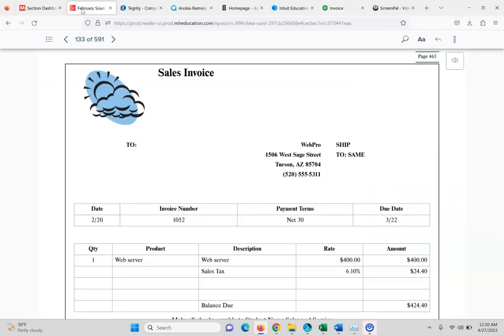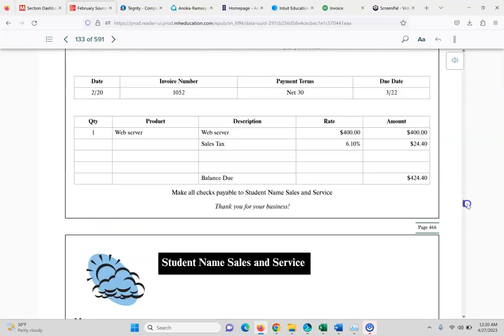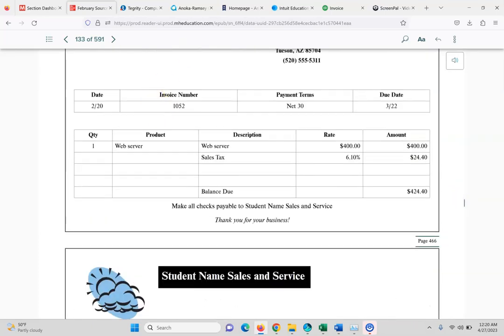This would be invoice 1052, One Web Server.